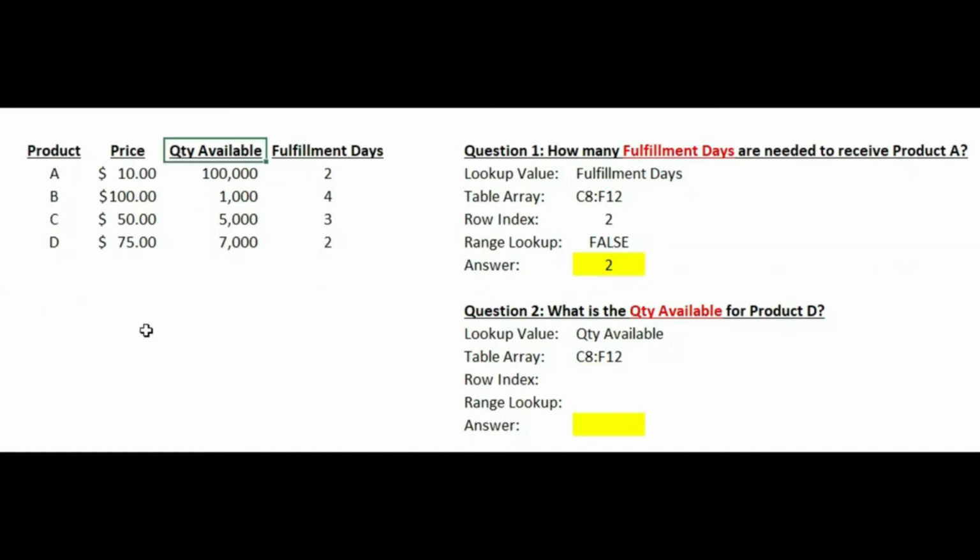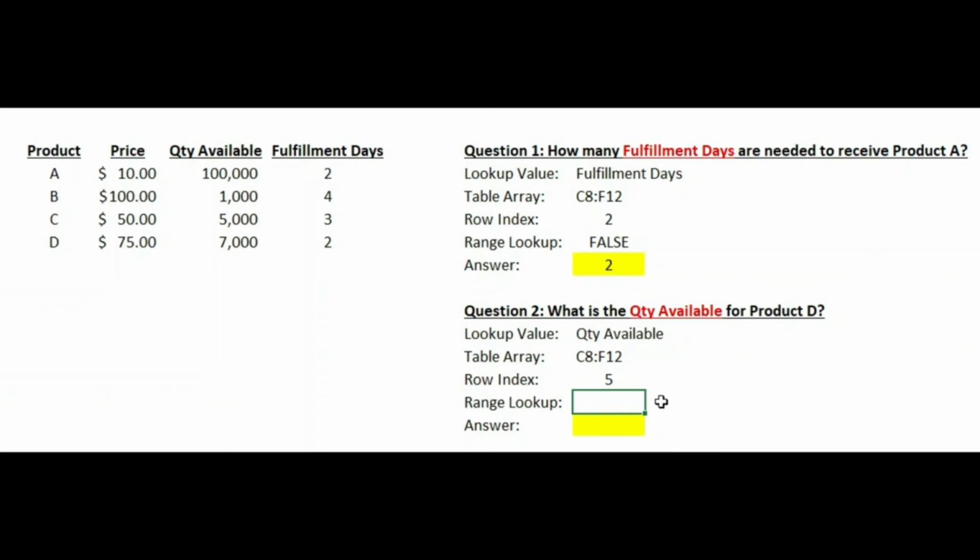So if quantity available is 1, then product D must be 1, 2, 3, 4 additional rows away from quantity available. So if we add 4 additional rows to find product D, 1 plus 4 equals 5. So our row index is 5, because product D is in the 5th row.